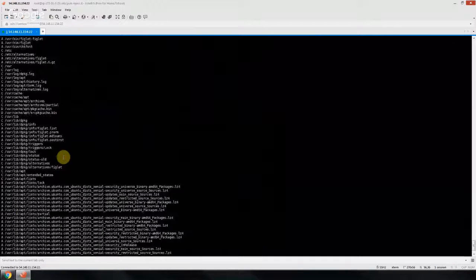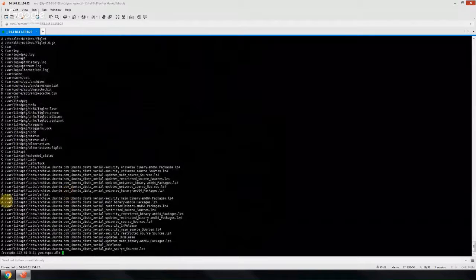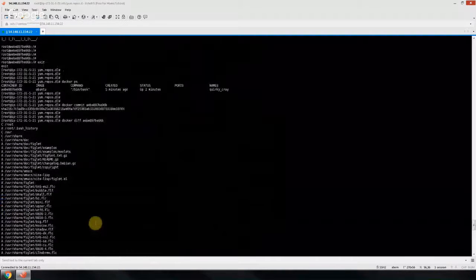So these are the files that have been changed. You can see this file has been changed and this file has been added, like that.